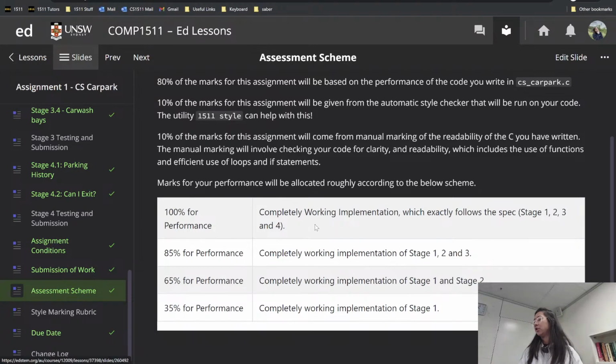If you finish every stage which exactly follows the spec, then you can expect 100% for performance. But notice that as the stages go on, they're worth less. So stage 1 has the biggest weighting of 35%. So completing just stage 1 will get you 35%. Completing stage 1 and 2 gets you 65, etc., etc.